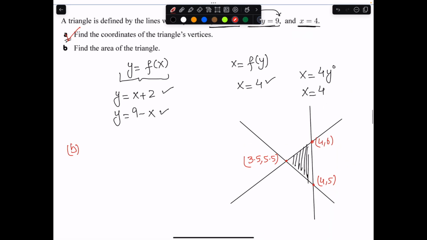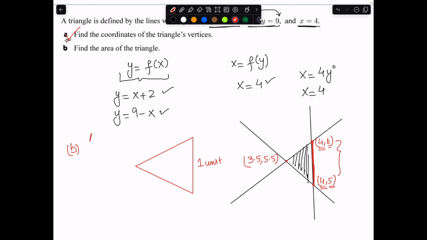Part B says that I need to find this area, and I know that this particular line is a vertical line because it has the same x-coordinate. So this is one thing that you need to understand. So I can draw the triangle like that. I know it's a vertical line, it's not a slanted line. If it's a slanted line, then I'll have to use sine, cosine, or some other rules that we'll study later on. So we know that this has basically 1 unit, because if you see the y values, it moved from 5 to 6. So this is 1 unit, right?